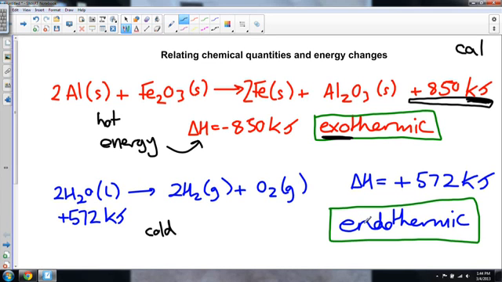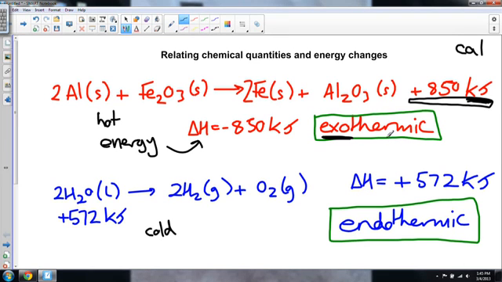On the opposite side is an endothermic reaction. Endoskeleton, like the one we have inside our bodies, means endo on the inside, or takes in. A reaction like the decomposition of water to give hydrogen and oxygen doesn't happen by itself. You have to put a bunch of energy in to make it happen. So whereas this reaction just happened and gave a bunch of energy out, this reaction needs a bunch of energy put in before it will actually go. It gets that energy from the surroundings, which makes it cold. So an energy sign that's positive means an endothermic reaction, one that takes energy in from the surroundings.